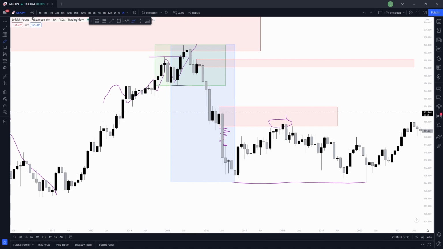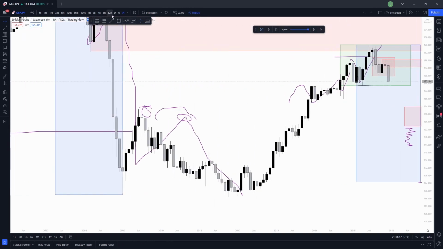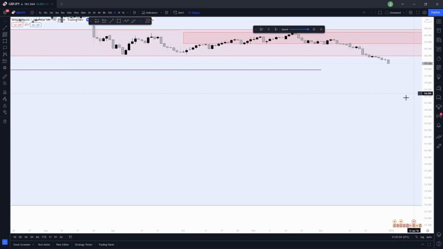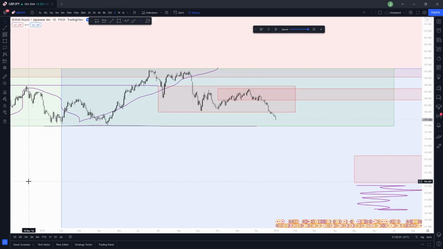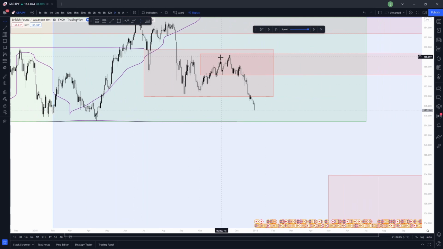So if we actually just highlight this zone and we'll replay it back, it's going to be very likely, not guaranteed, but very likely that price is going to show us something that I think it will. So if we replay back to this point, and let's just go down to a daily, look inside of the box that we had highlighted. Yep, right in here. So this is obviously our point of interest.